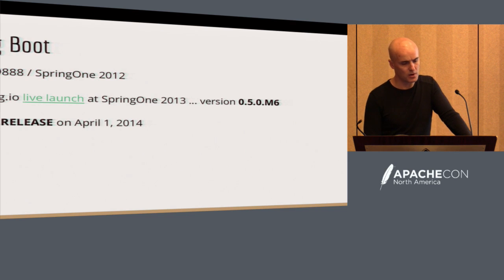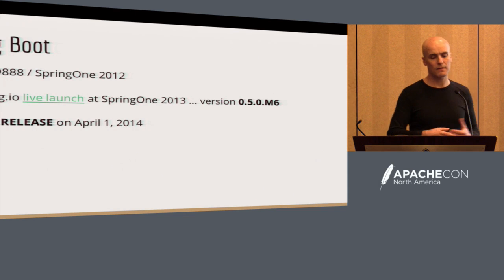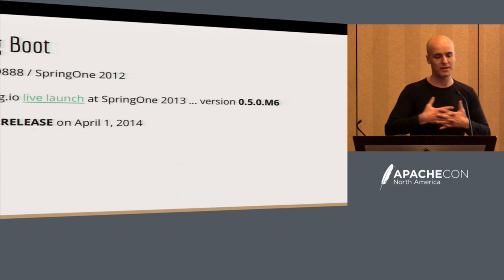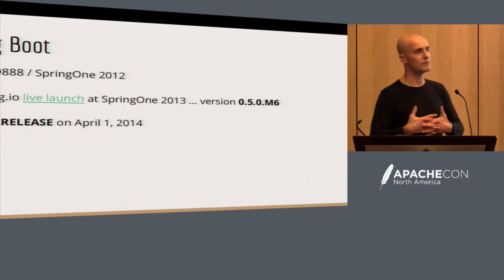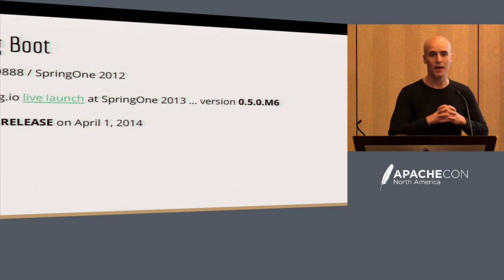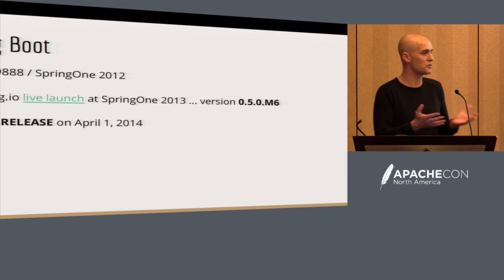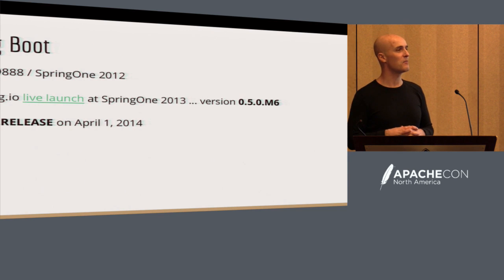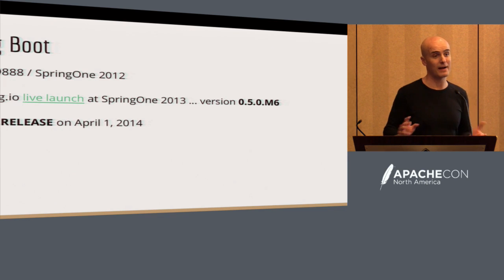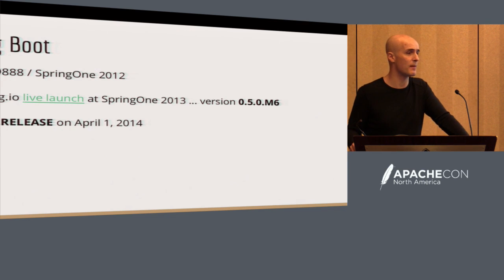Let's see, so this started at Spring One 2012, then the Spring IO website, which at the time was running, I think, something with PHP, was recreated using Spring Boot. And that was actually a collaboration with Pivotal Labs and Spring Engineering. So Pivotal Labs, for those of you who don't know, they're part of the Pivotal organization. They're a famous agile consulting firm. And they've been using Ruby on Rails forever. So kind of an interesting side story on its own, because they used to use Java back in 2006, and then they started using Ruby. They never looked back. So fast forward, we're part of the same company.